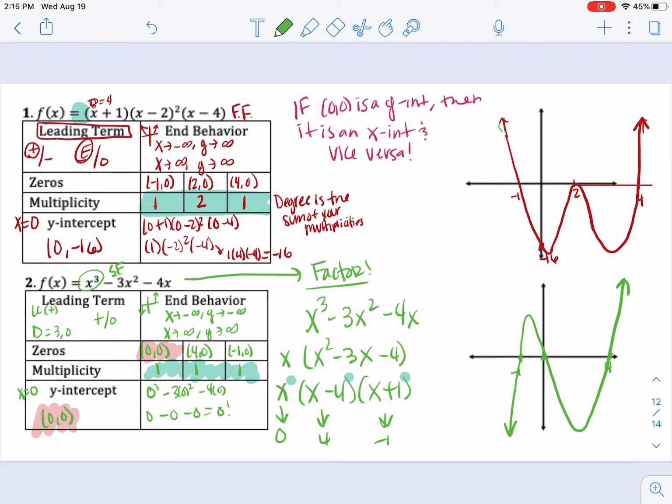Last thing, once again, is remember the heights of your maximums and your minimums might look different from person to person. So these two were using an equation, and you can see the benefits of factored form versus standard form. Standard form is really easy for finding the leading term and your y-intercept, versus factored form is easier for finding your zeros and your multiplicity. So we will use both of them while we're graphing.